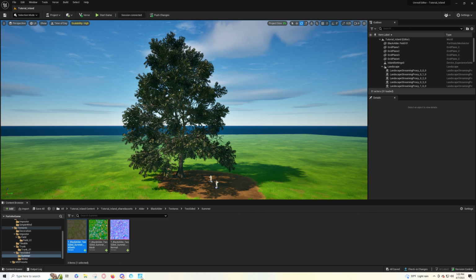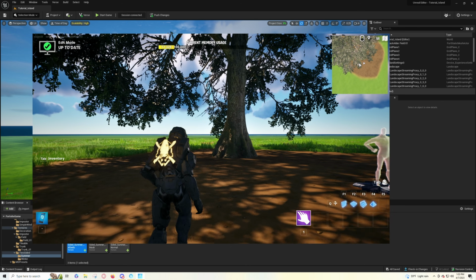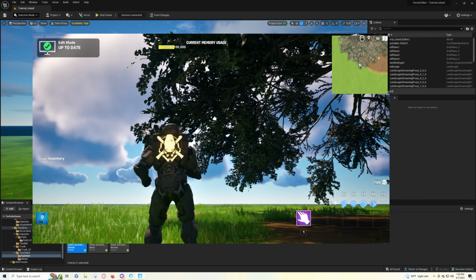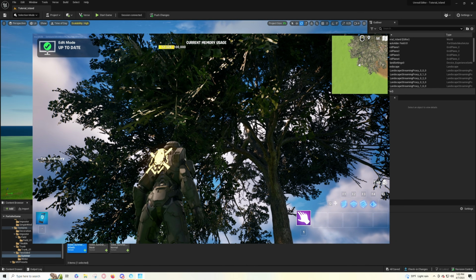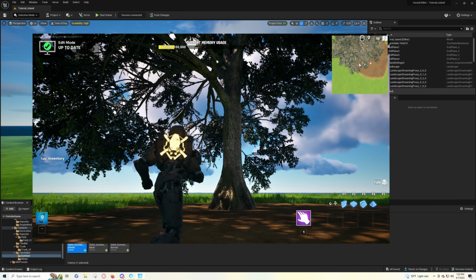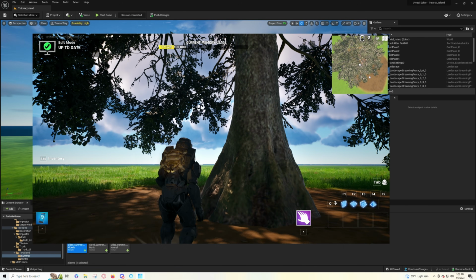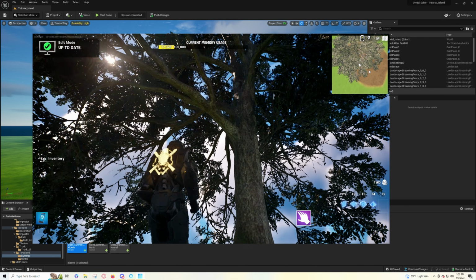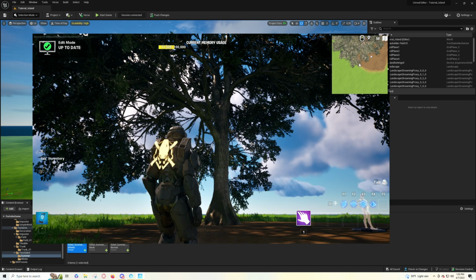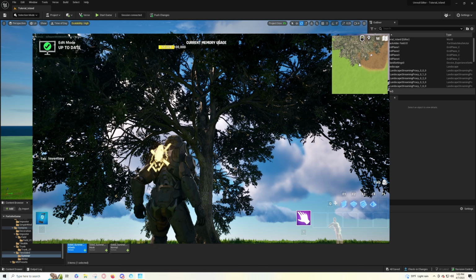And as you can tell, in game here, it does not look bad. This is with the 256. This is with the low quality version. Now, of course, you can tell the leaves are a little bit rough looking compared to what they were, but it still looks really good. It's a little more blurry, but again, it still looks really good, and I still highly suggest doing this for your own maps.